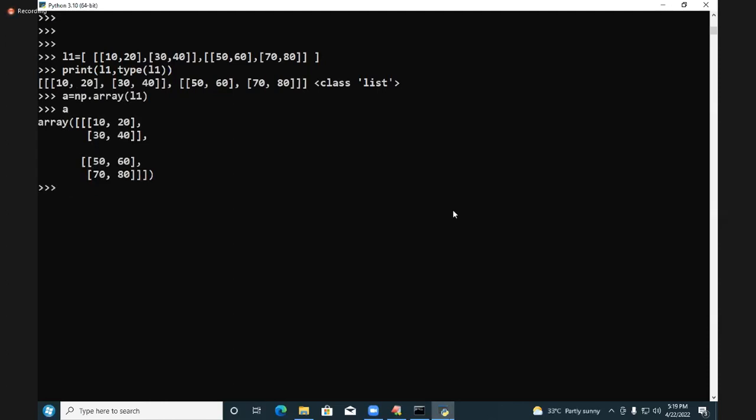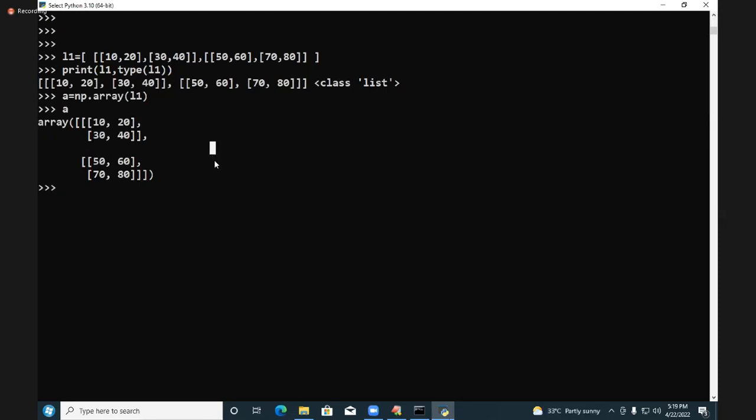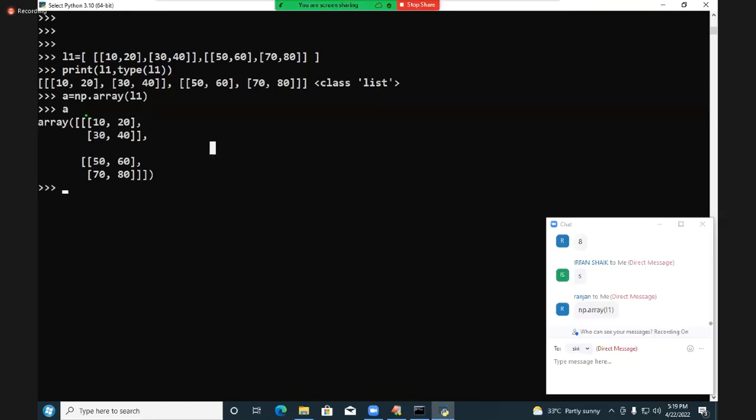Print A. What is this? This part you see. What is this called? One matrix or not? One matrix. What is this called? One more matrix or not? How many matrices do you have?